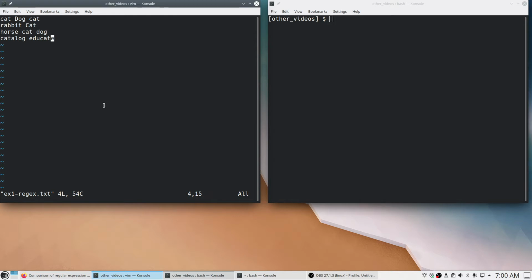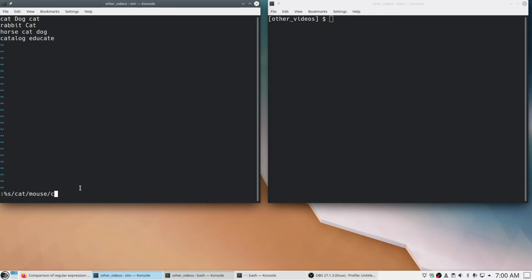In Vim, I'm going to press colon. I use the % if I want to apply this to every line in the file. And then I'm going to write s/ whatever the old pattern is / new pattern /. So what I want here is cat / and let's replace with mouse. And in order to see what's happening on a word by word basis, I'm going to confirm by putting a c. So we haven't used a regular expression yet, really.